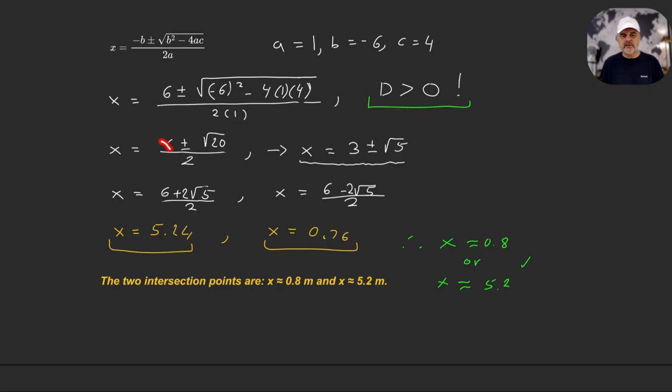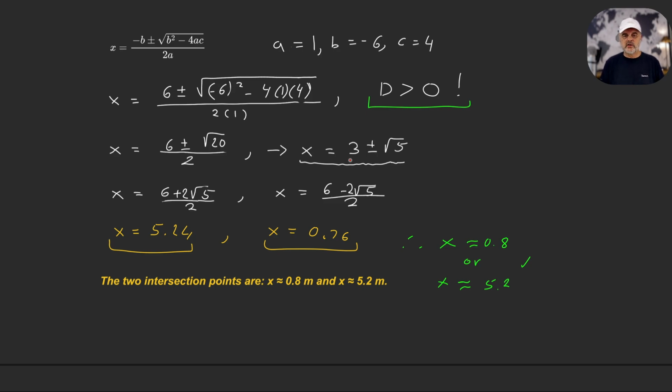You cannot simplify 6 and 2, which most students would be tempted to do. If you want to show a mathematically neat solution, you would have to change 20 into the product 4 times 2, so the 4 outside would be 2, and then you divide by 2, the 6, this 2 and that previous 2, so that you get 3 plus or minus square root 5.